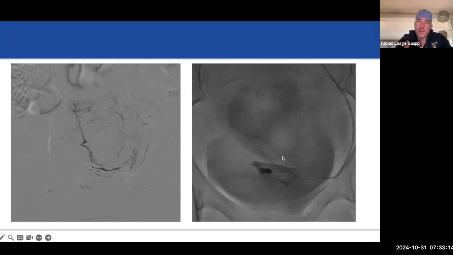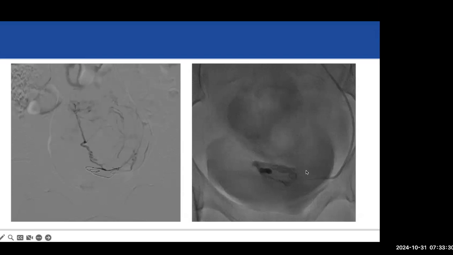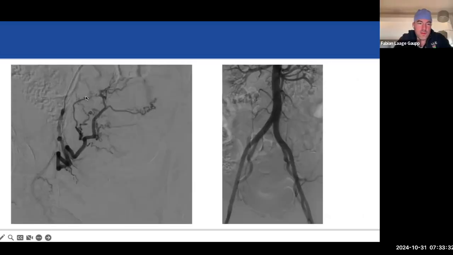So you do 1, 2, 3. You see it pulsating, right? So you just count along, and if the contrast remains there after 5 to 8 heartbeats, then you're good. Then you just pull your catheter back and come down on the other side. Here again, same thing. And right here you see some of those cervicovaginal branches coming off, the stuff going down here. So you want to bypass those, and then you do the same thing on this side.